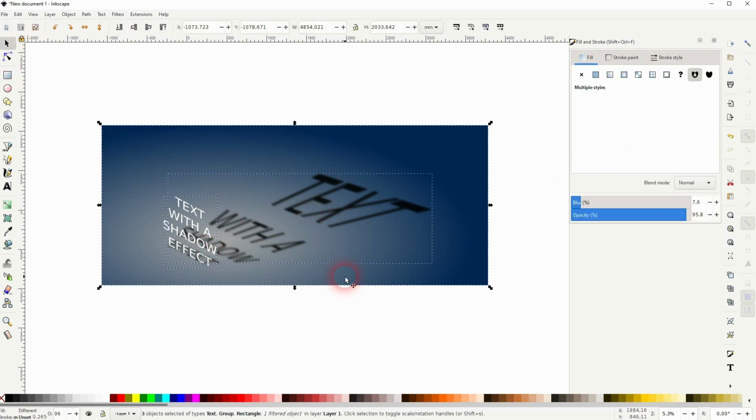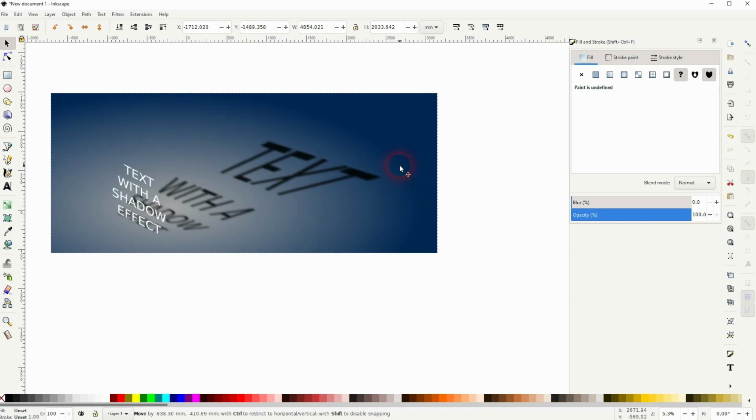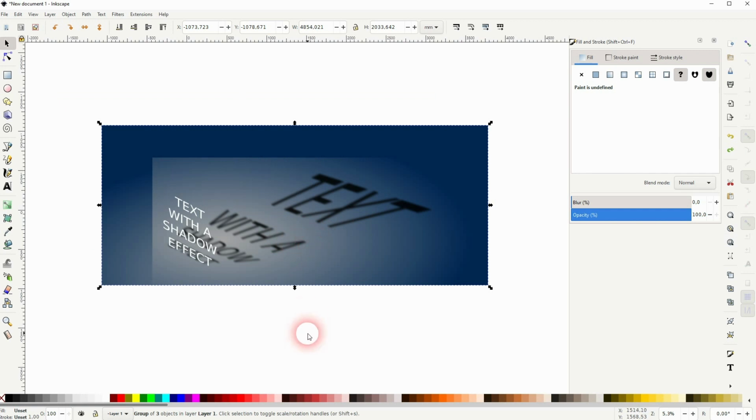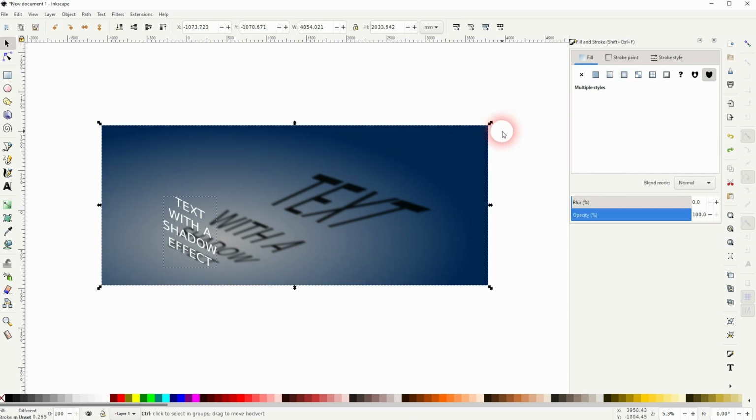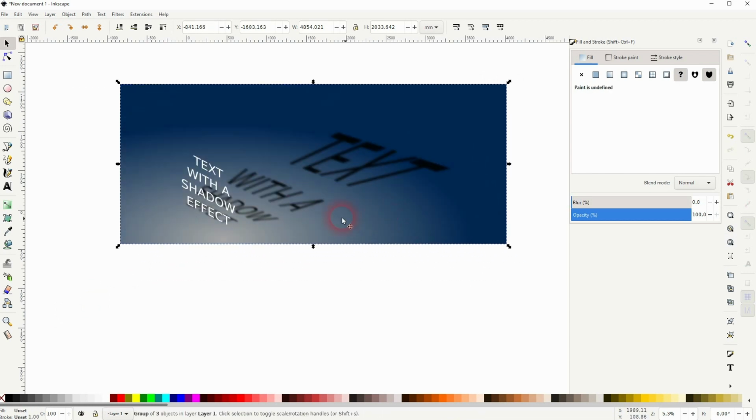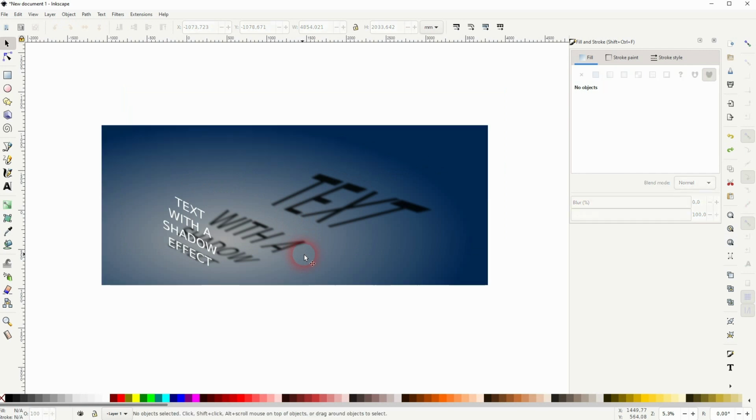But be aware that if you move this element around, there seems to be a little bit of a glitch in Inkscape. So this gradient, it might not move. You can see that right here. So press Ctrl Z, and again Ctrl A, Ctrl G, and then export it. So don't move it around or you'll have this glitch.